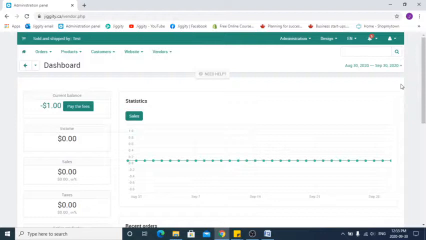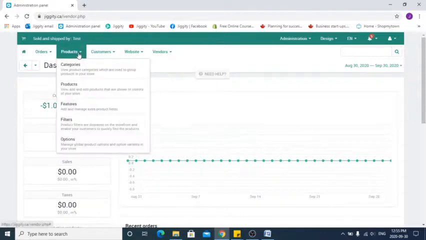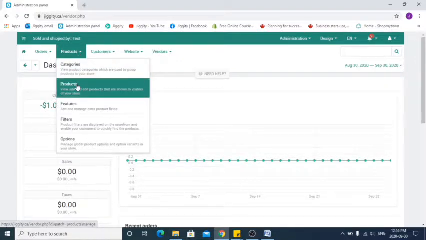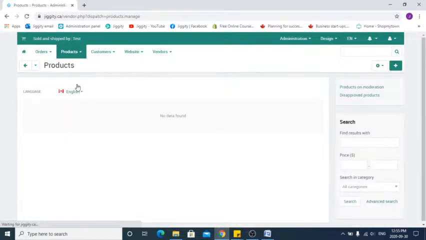From your dashboard, if you scroll over to the top where it says Products, the second button down will also say Products. Please click there. You will see that I have no products listed. That's because I have a new site, and so I have to start adding products before anything will start to show in the list here. That's okay. We're going to start adding products now.